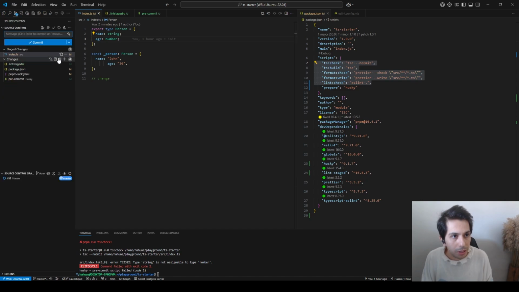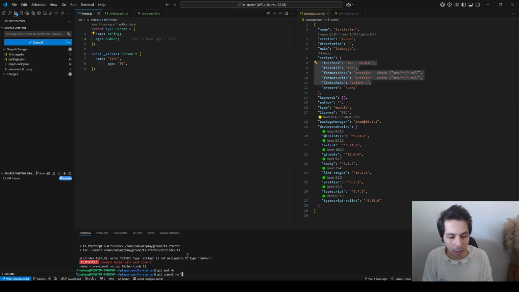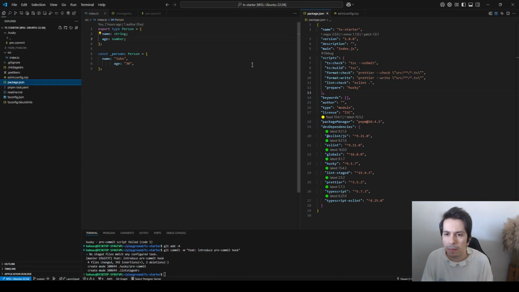I'm gonna revert this change, okay, and discard this one, and I'm gonna create a commit message saying feature introduce pre-commit. Okay, so pre-commit hook is out of our way.